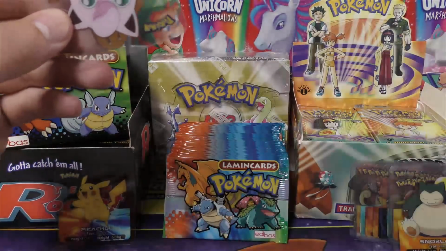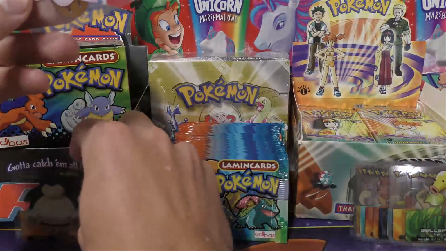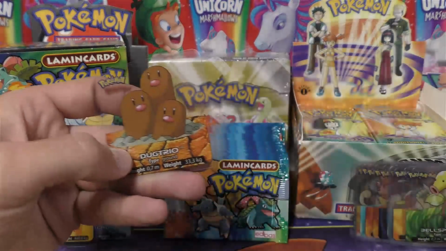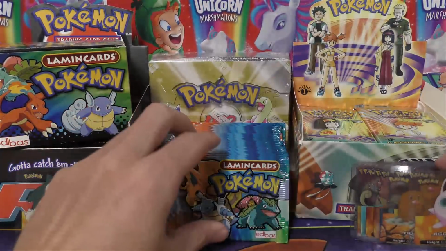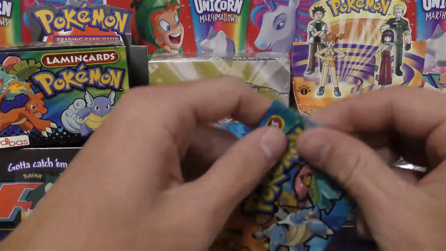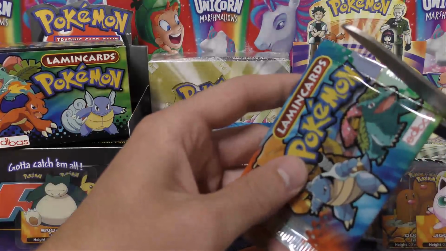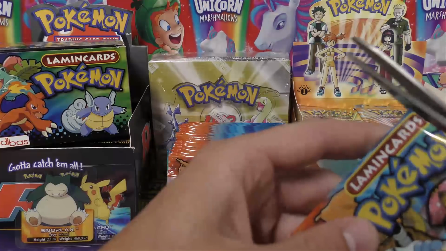I like Pikachu and I like Snorlax. Those are my 2 favorite pulls so far, and we got them in 1 pack. And then we got Dugtrio and Jigglypuff, so we got another rare, and then of course everyone likes Jigglypuff unless you want to go to sleep, or unless you don't want to go to sleep. So that was by far the best pack.